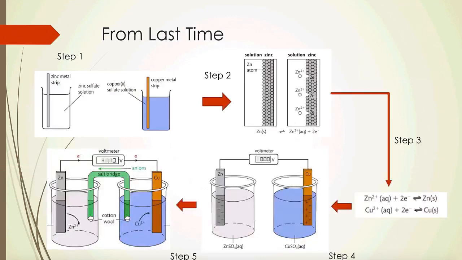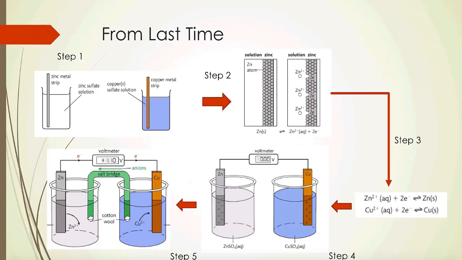From last time, Lesson 5, constructing the voltaic cells involved 5 steps. First step, submerge the metal strip in a solution of its ions. You then look at the electrode potentials by looking at the metal strip's interaction with the ions in the solution, and you're able to figure out the equilibrium. So does it lie further to the product side or further to the reactant side, through the half reaction equations.